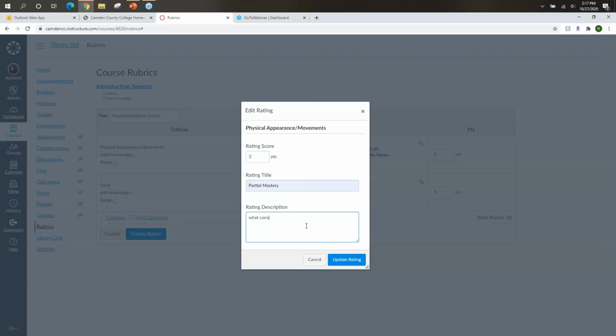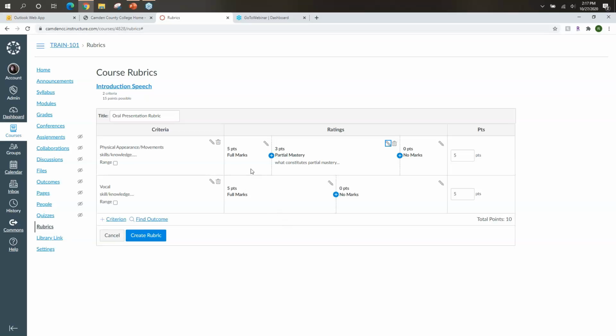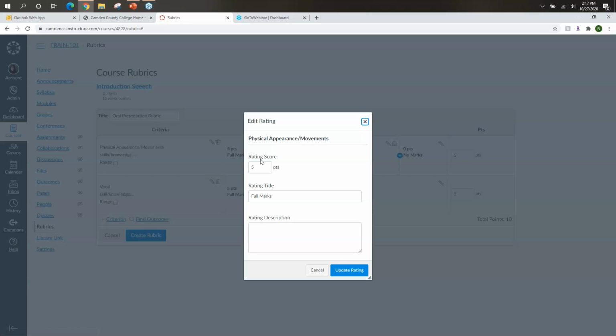There we go. All right. So now we have a 5-pointer, we have a 3-pointer, and we have a 0-pointer. But I can change that. So I could edit the 5-pointer, and I could put this as mastery for my level, and I could put in my description.